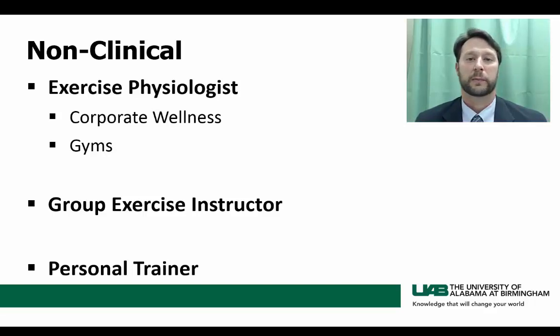Many of our students go on to be personal trainers as well. They'll typically work in personal training. These are usually hourly paid jobs where students will be paid hourly to work with a client to help achieve whatever their goals may be. And of course, that's defined by the exercise physiologist, personal trainer, with the client that they're working with, and allows the student to use many of the things that they will learn using their degree, like learning and using measurements like blood pressures and body composition measurements to look at body fat changes over time. This can be a very rewarding job and also very financially rewarding as well in many cases for students that go this route.